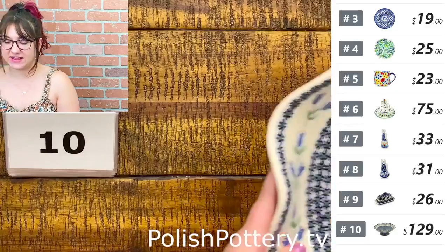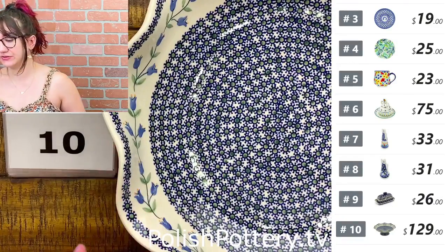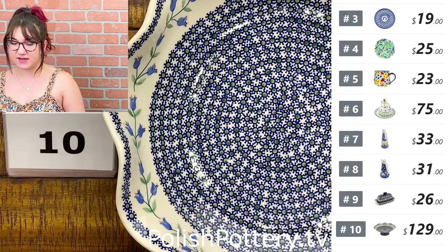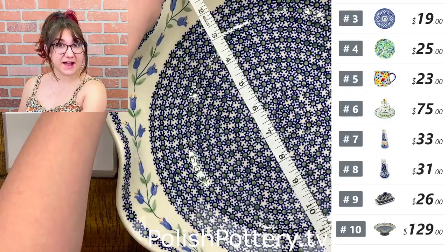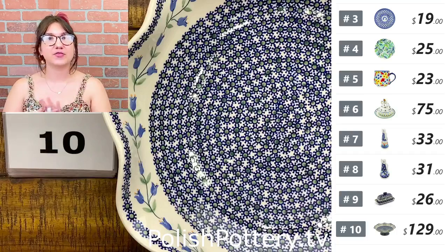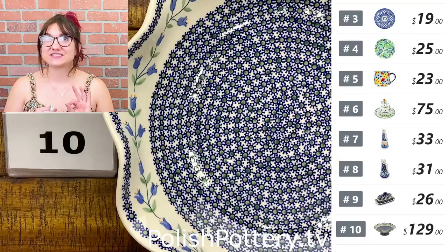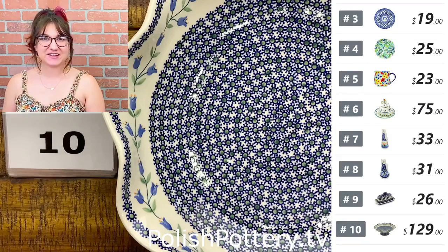Number 10 is this big boy. It is a bowl pedestal. So I know you can't see the whole piece, but this is just a little sneak peek of that Sweet Dreams pattern. In diameter, this bowl is about 14 and a half inches. So this is a great size for a fruit bowl. I think this is the same size that Monica had used to post the little sneak peek of what she was gonna make for the plum cake. I think this is the same size that she used.